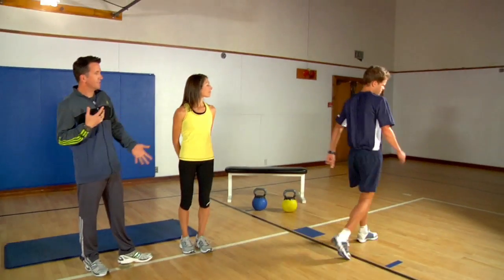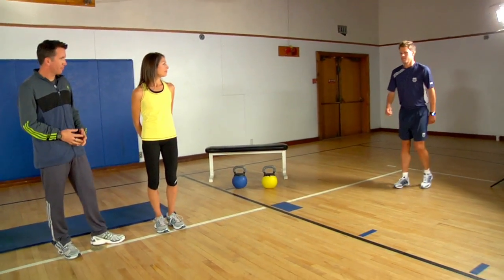And what we're going to do is talk about how these two exercises incorporate into building stronger feet, stronger lower leg muscles, and therefore greater running speed and running economy. So what we'd like to start with is have Josh show you what our skips for height look like. Okay. So Josh is going to come over here and basically give us an example of a skip for height, Josh.